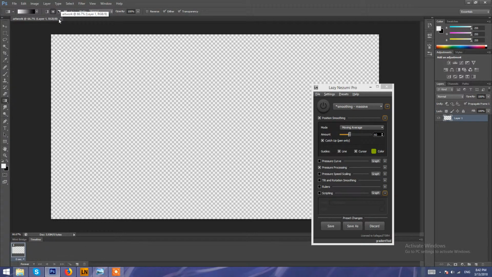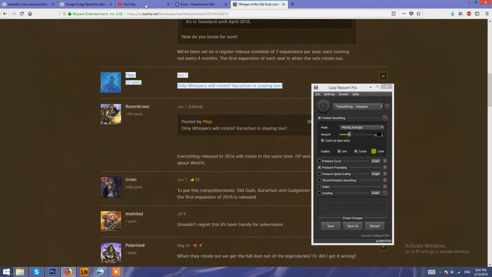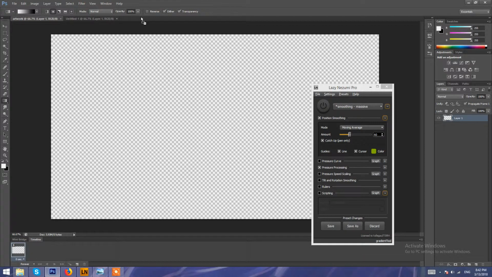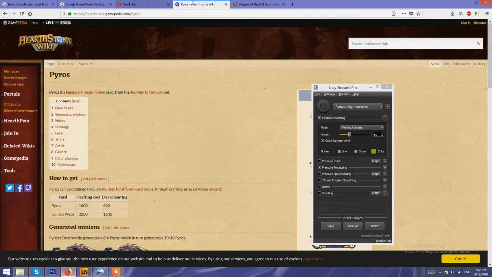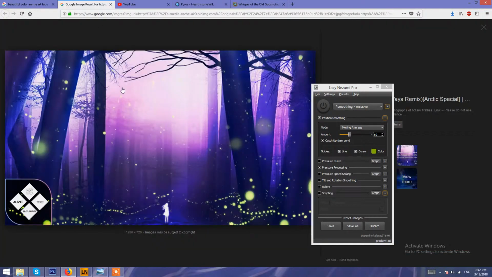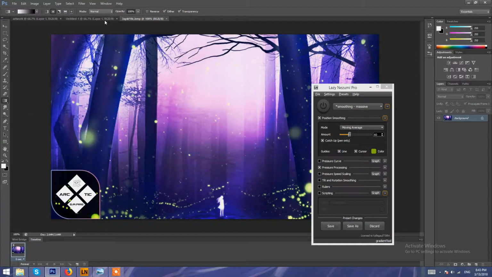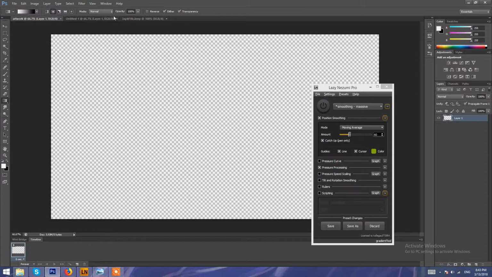And if you want to close it, actually you can have two or more up here, and you can also drag photos into Photoshop depending on the source. Let's try this one. There we are. So we have different tabs.